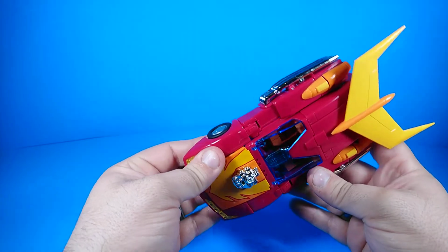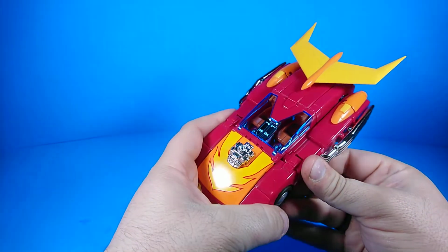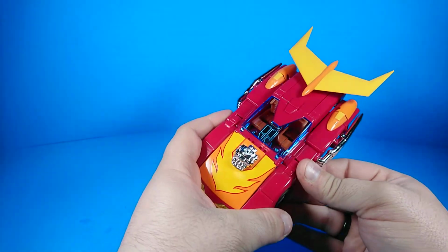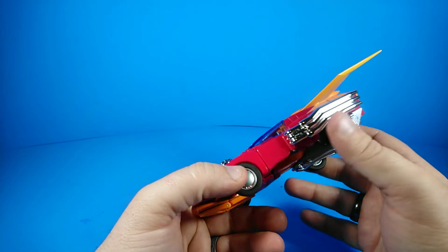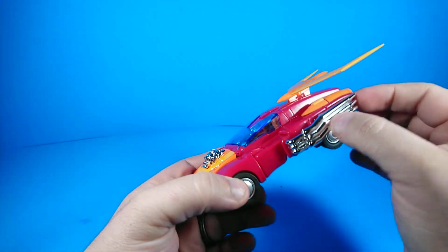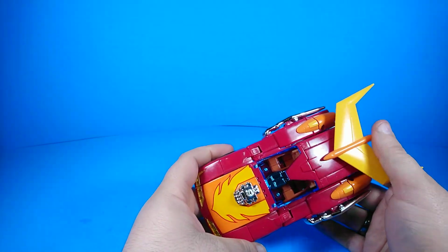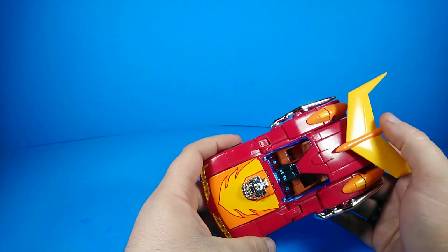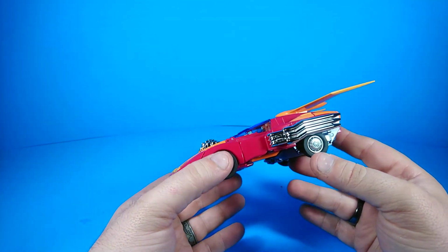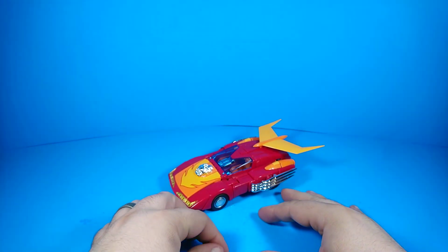Like I said, I borrowed this from my buddy Matt Billings. You guys may know him. He used to do Titan One Toys. He doesn't do that anymore, else you'd probably buy it from him, actually. But I'm sure there's places online you can find it if this is what your heart desires. If that's what you want, guys, I'm not even going to say no. I'm not even going to tell you not to do it. But as for my preferences, I'll give it like a 6 out of 10.